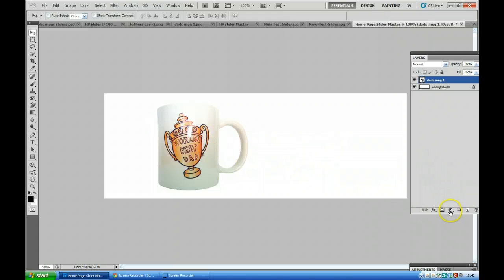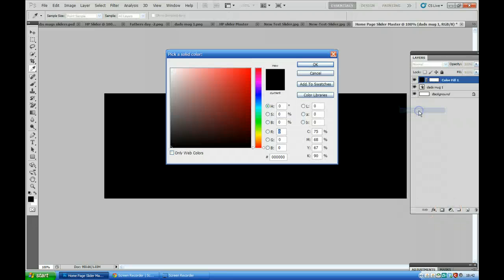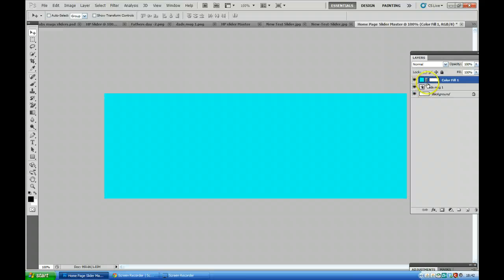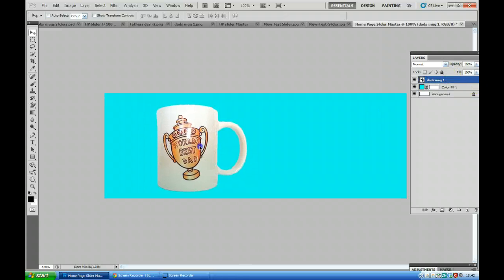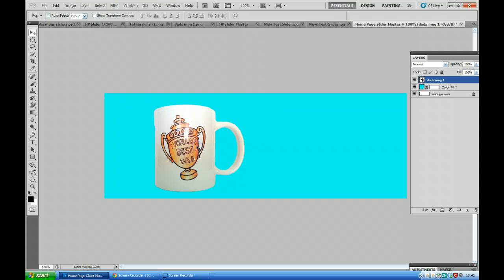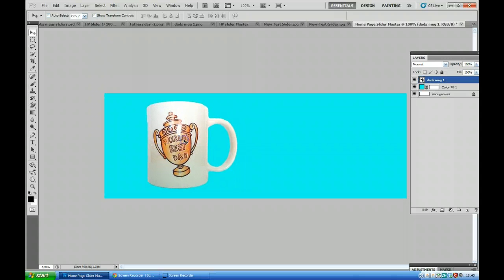You may have seen those on the website already. So I'm going to go in and create a solid color. Let's try something like that. So we click on there and click OK. Now obviously it looks like the mug disappears, only because I've got the layers in the wrong order. I then drag the layer down underneath the mug, and when it comes down, the mug appears at the front where I want it to be. And you can see with the transparency we've got, it looks okay.